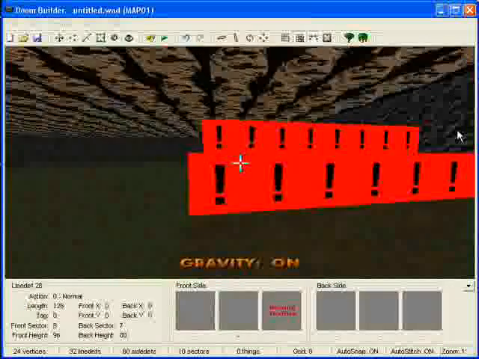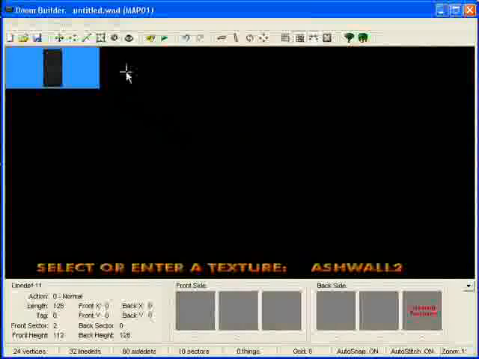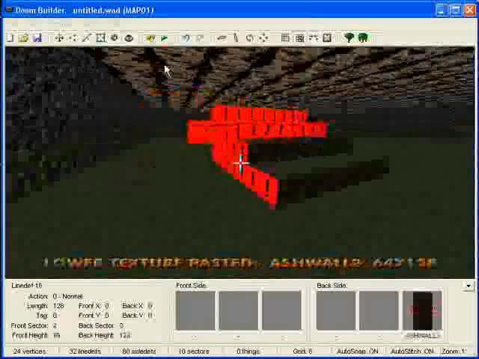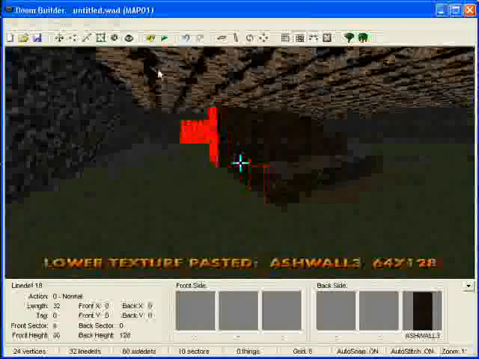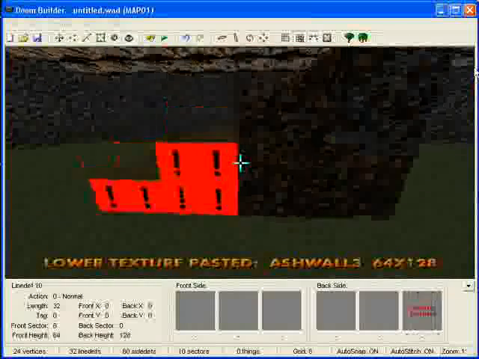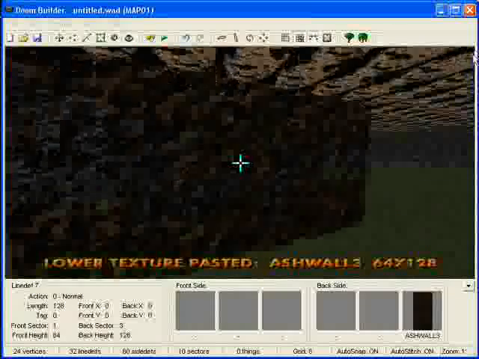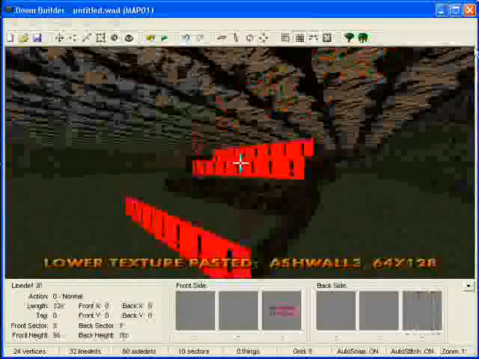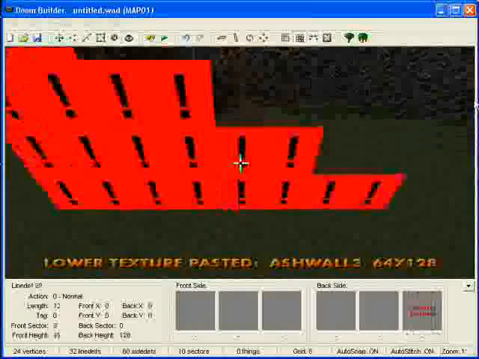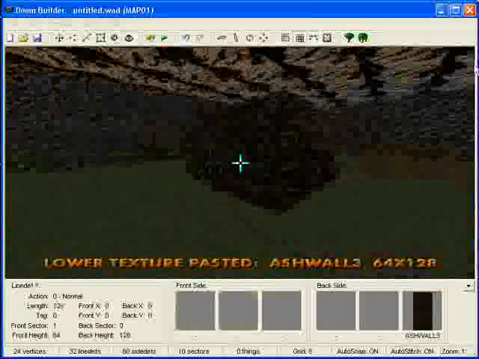Okay. There's our stairs. Go ahead and texture these with simple brown texture, doesn't really matter what textures.